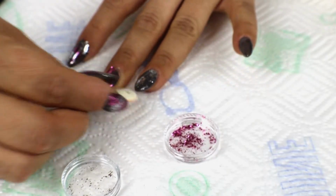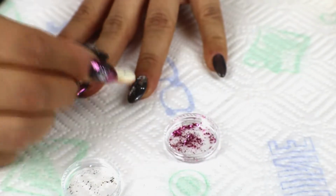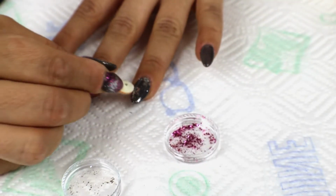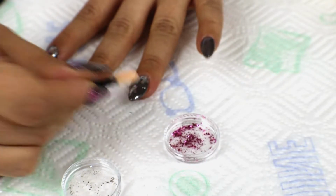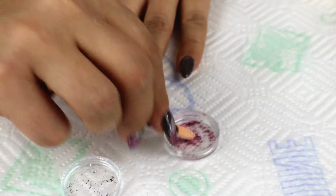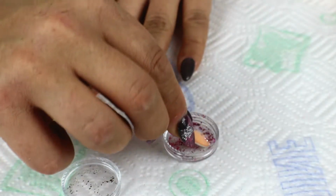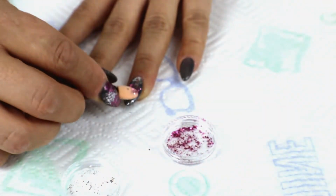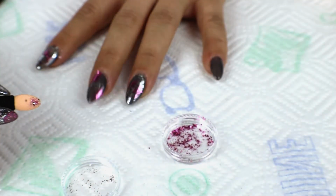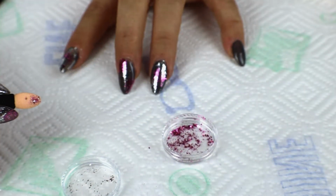This is meant to be kind of like messy looking, because you want each nail to look a little bit different than the next. So there I go. I'm going to grab some pink and pop that on. Might grab a little bit more here. Like that. Very, very pretty.